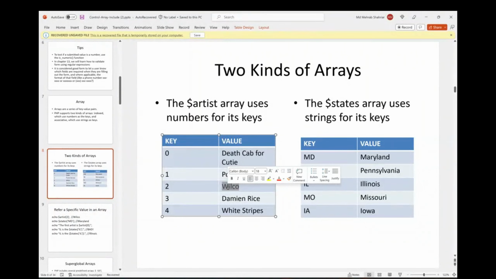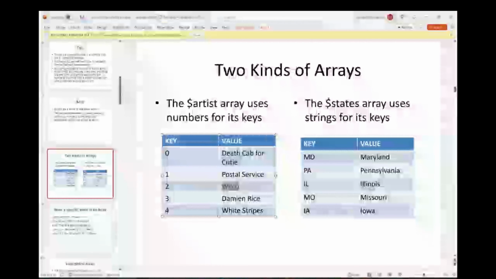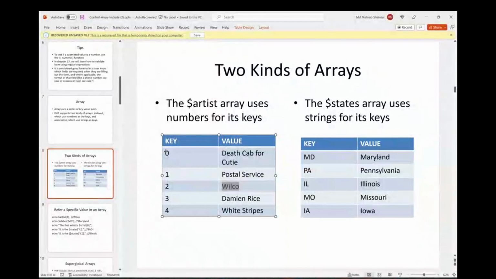And then comes the other type of array where the keys are also strings. So we call these associative arrays. The first type of array is very common in other programming languages as well.